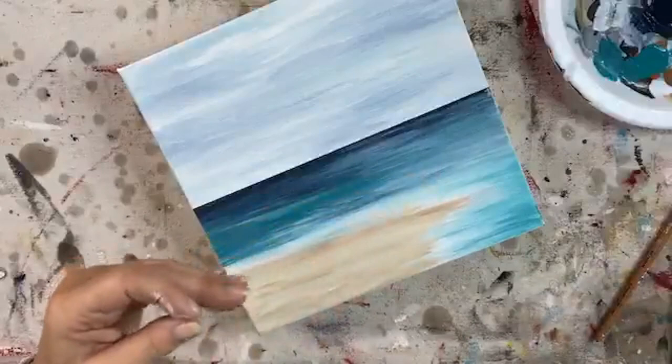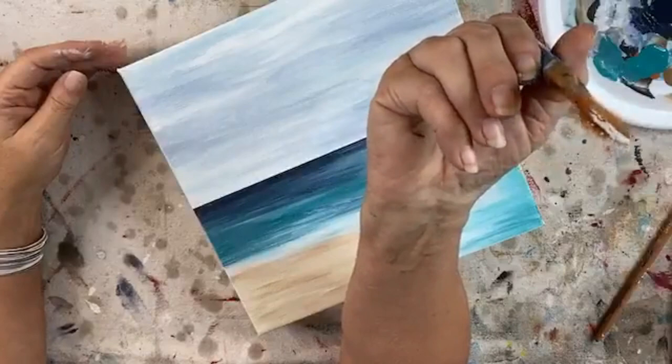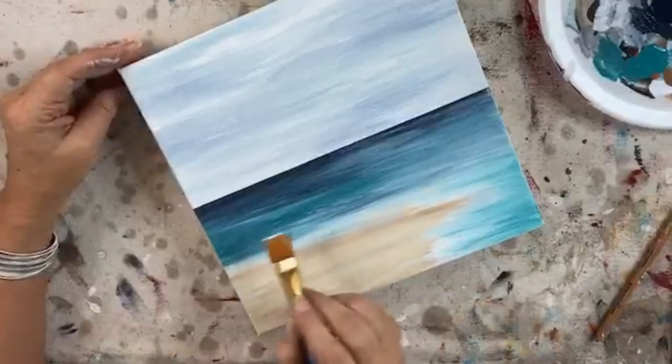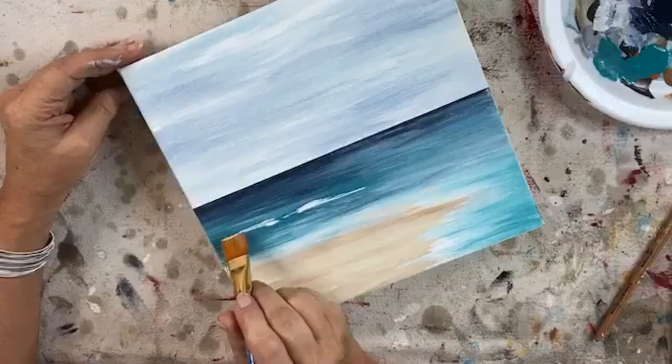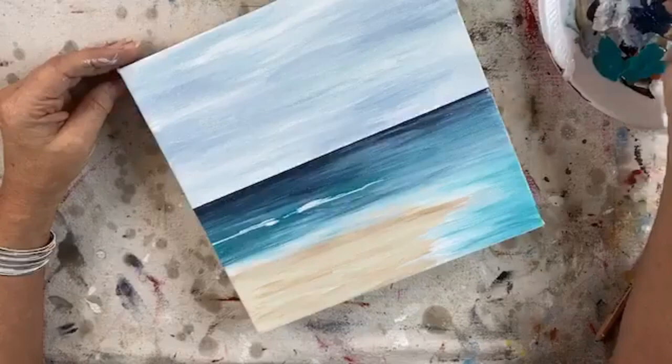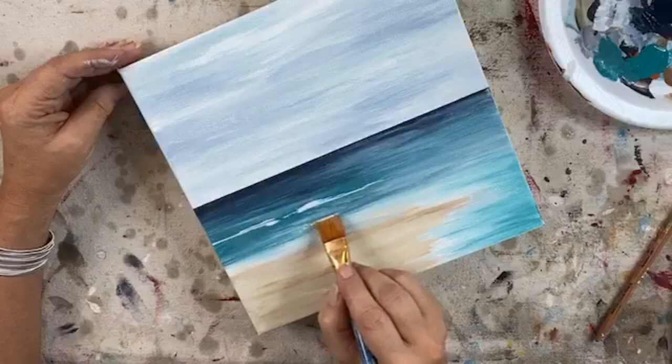So I'm going to take that little bit of paint on the tips of my bristles, and I'm going to make just a little bit of a squiggly, breaking the waves in my waterline. So there, just, whoa. We'll do it again. And we'll do one a little closer to shore. Maybe one off here.